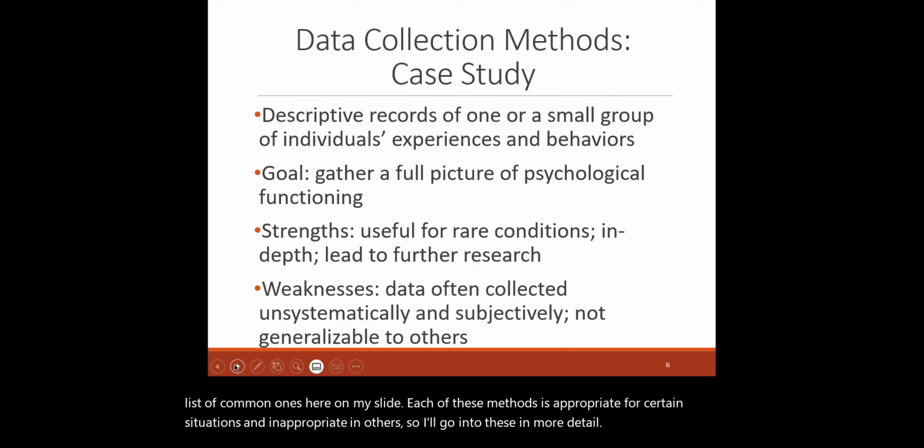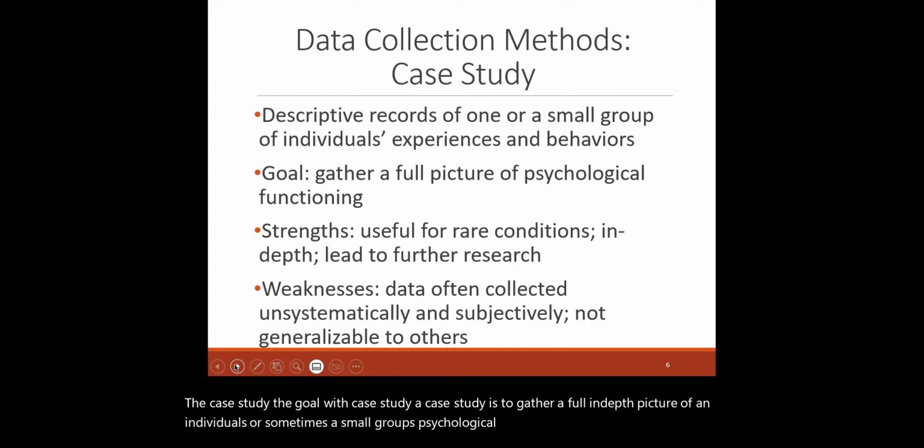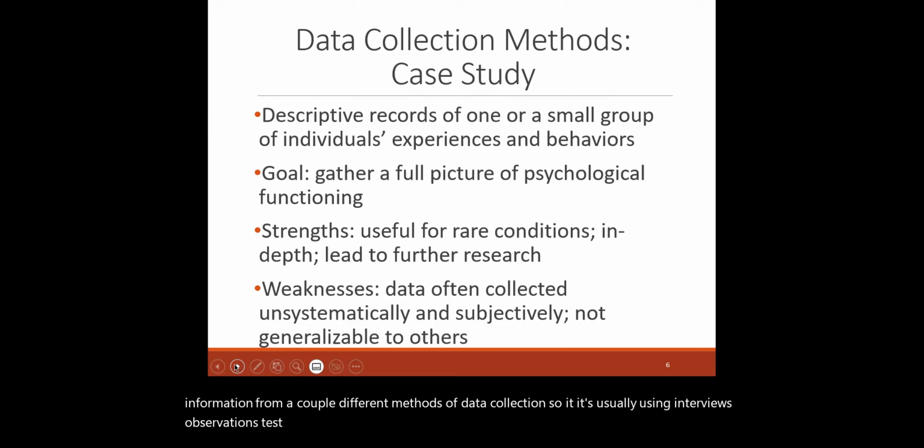The first, the case study. The goal with a case study is to gather a full in-depth picture of an individual's or sometimes a small group's psychological functioning. It typically combines information from a couple different methods of data collection. So it's usually using interviews, observations, test scores, diary entries, whatever way they're kind of gathering data this way.